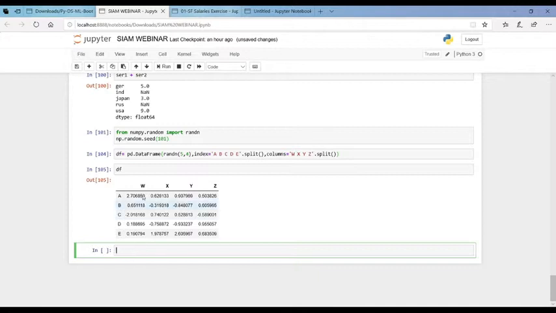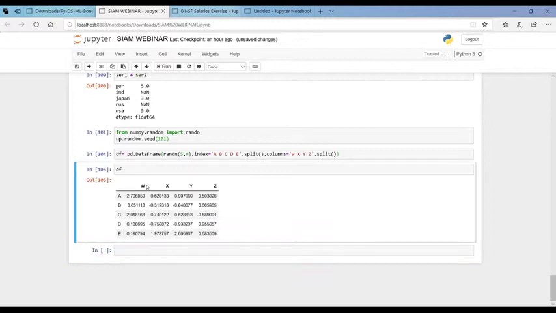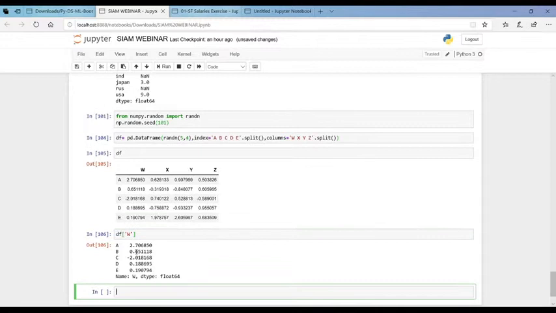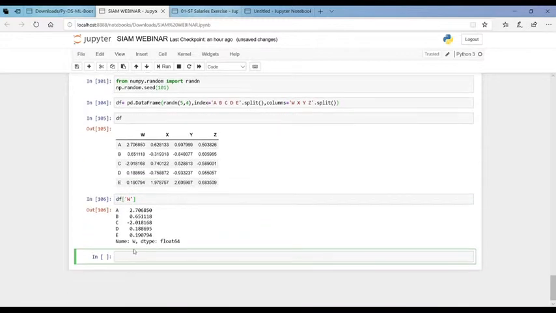Okay, let's say you want to grab the W column over here, this column and all the values under this. So it's very simple. You just have to pass the column name, and here if you input W, you'll get all the values. Similarly, if you wanted a list of column names, then you could do, let's say, df, and you wanted to see different values of, let's say, W, and let's say X.